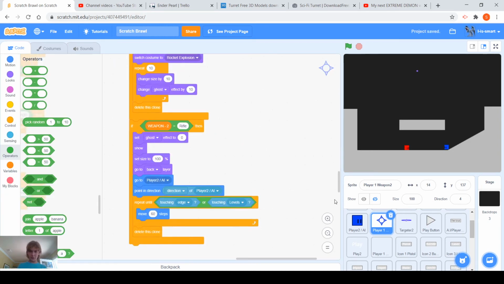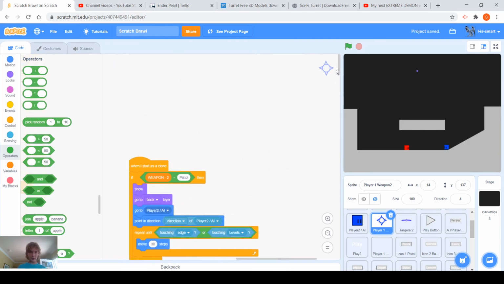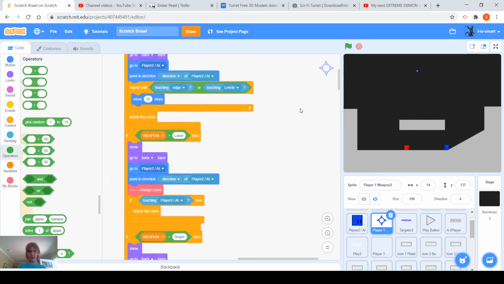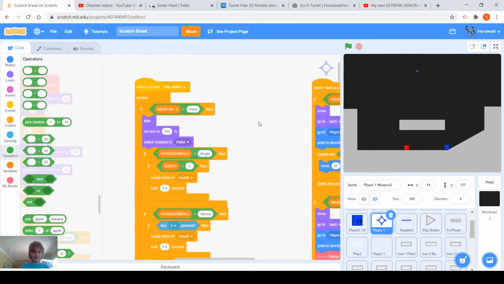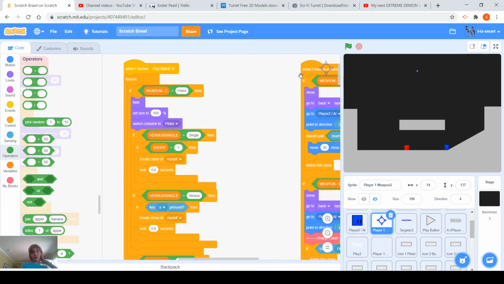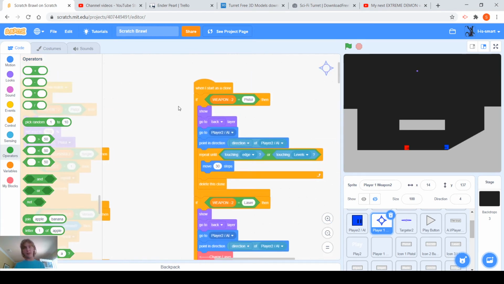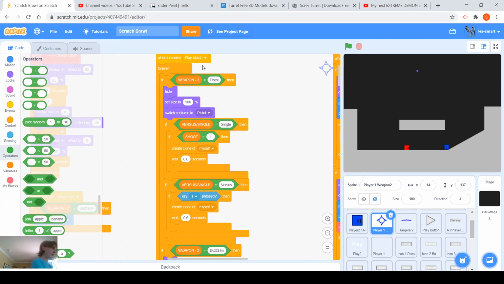Okay, so let's just solve this little issue. I think I know what I did, but let's just see if I'm correct. Okay, so there's nothing wrong with cloning it. It's just cloning it is going wrong. Because what this script is saying is that when the down arrow is pressed or the S arrow is pressed, then it will clone it. But in reality, we just want down arrow, I think.